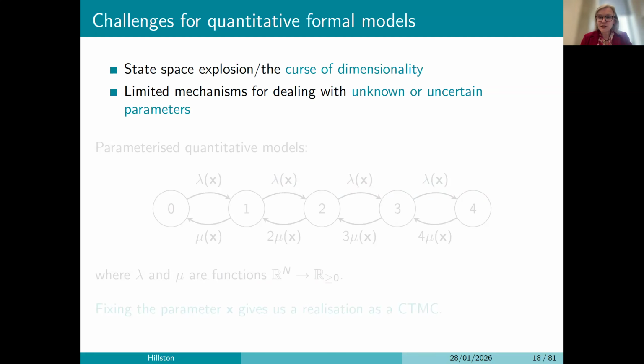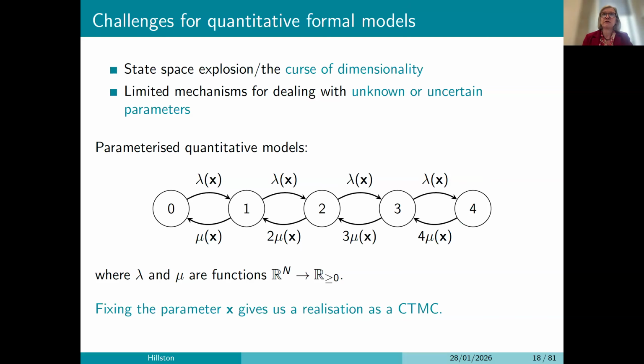So there are various problems that we encounter with this style of modelling. It gives us good explainability and a real descriptive understanding of the systems that we're trying to study, but like all discrete event approaches, we suffer from state space explosion or the curse of dimensionality. So this makes it quite costly computationally to analyse our models. What's more, quite often we don't know all those parameters. So in our CTMC, we need explicit rates for all the transitions, and we don't necessarily know what they are. So quite often we're looking at parameterized models.